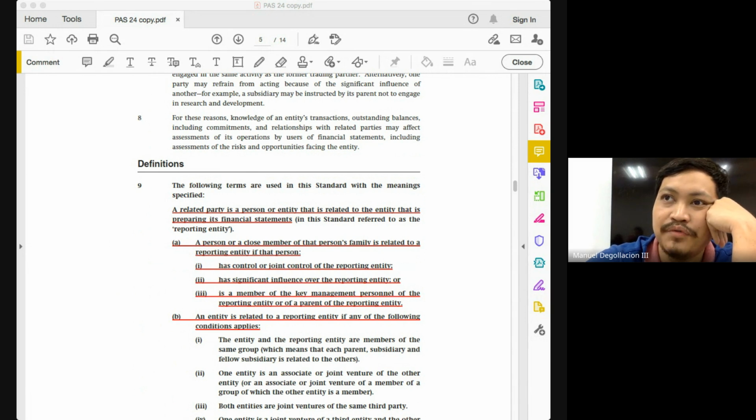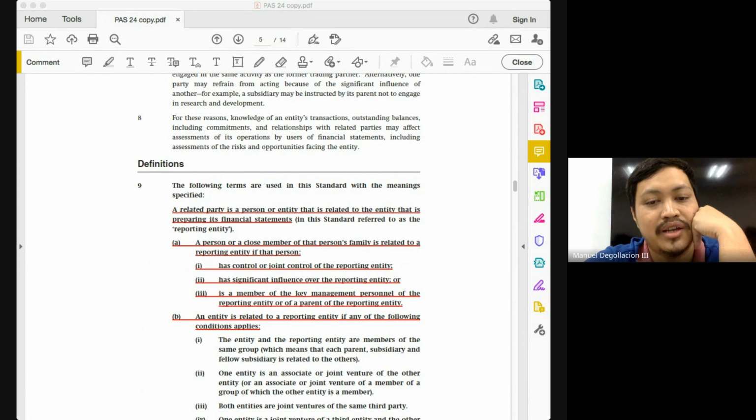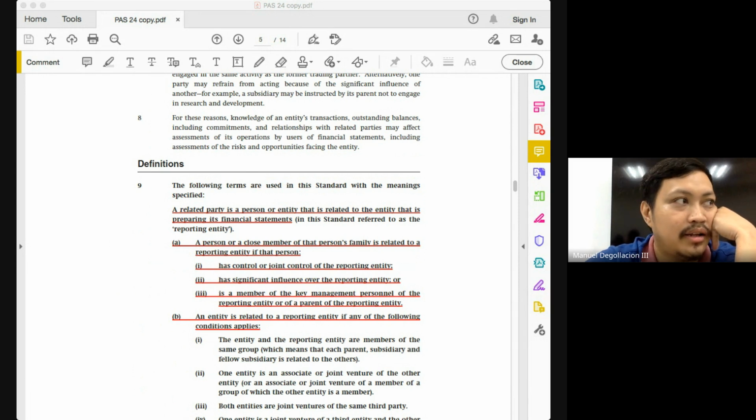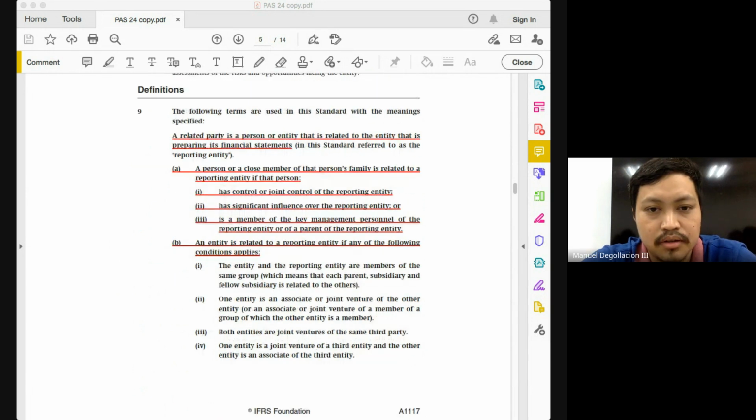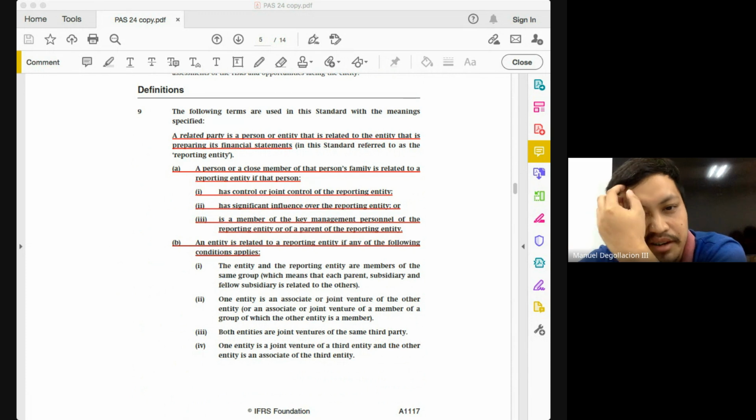So these can be four different theory questions class wherein you will be given a definition and you will have to choose whether it defines a related party transaction, close members, and key management personnel. So the standard tells us a related party is a person or entity that is related to the entity that is preparing its financial statements. But even that definition class is very broad. But again, that is the definition given in the standard class.